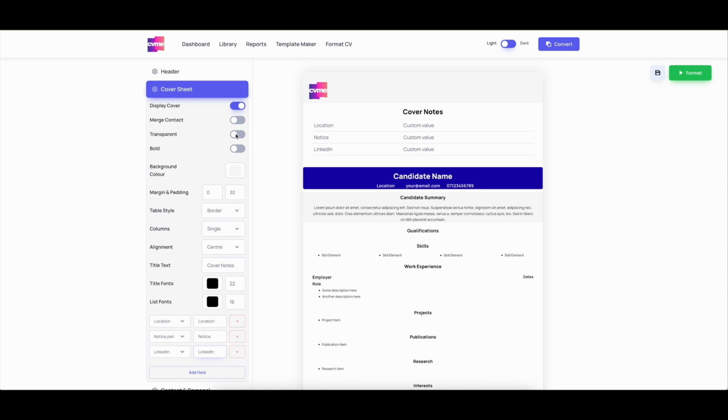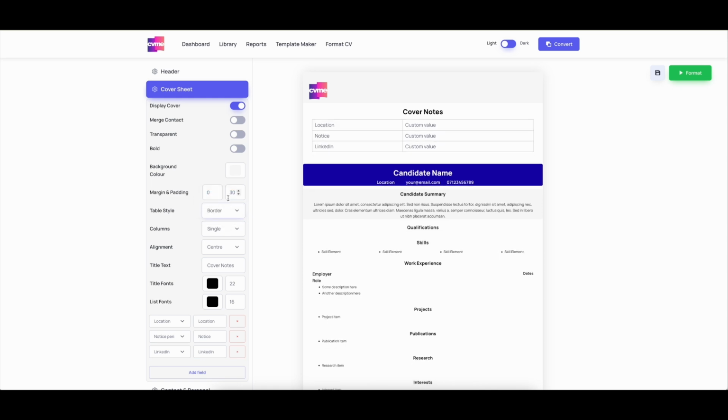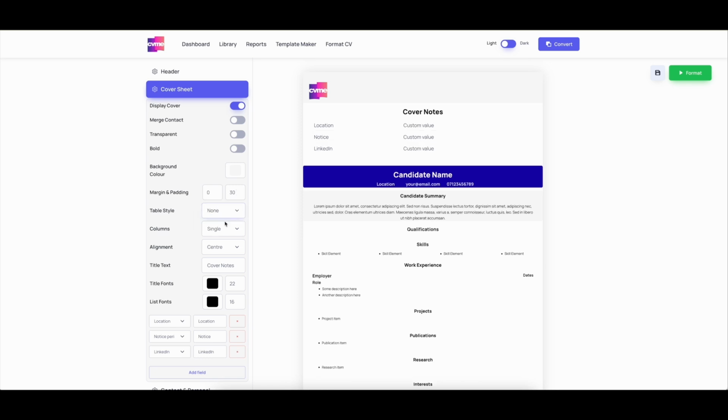Designed with loads of different brands in mind, there are loads of options of what you want to do here. For example, under the section here, table style, there's a drop-down list which will allow you to edit the table style. You can choose border, you can choose no borders, or you can choose row lines. And the full border looks like this if you want a full table. For this example, I want to show you no border lines.